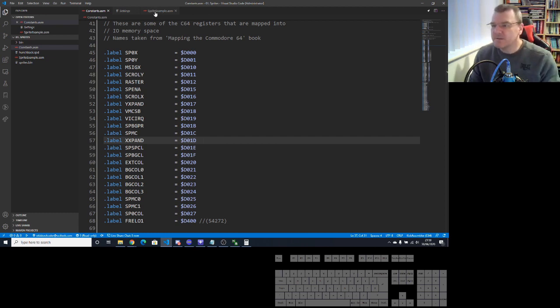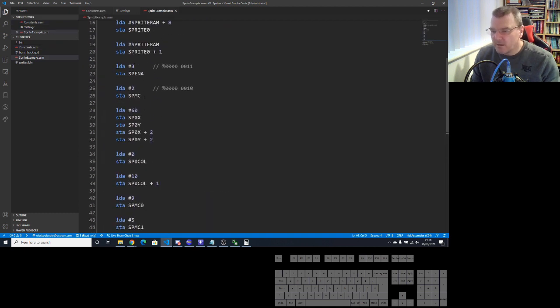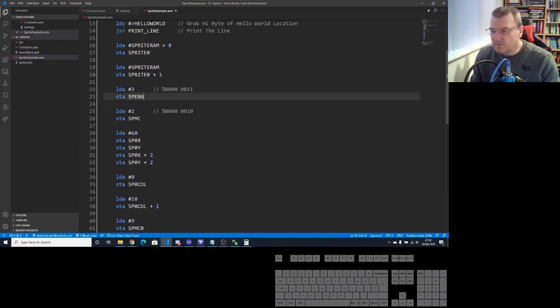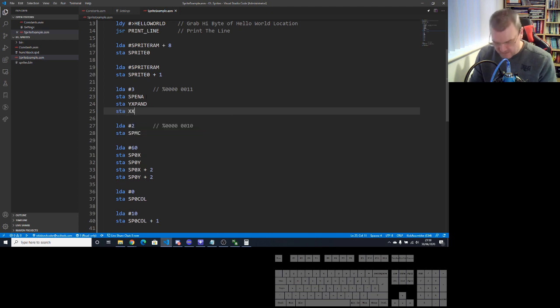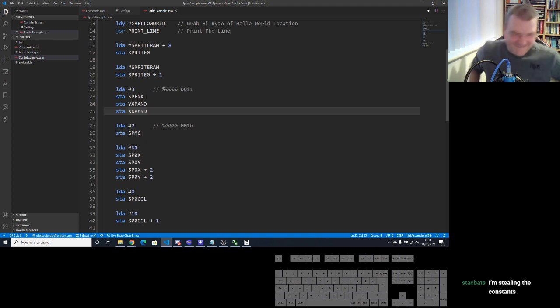Right, so here we are going to just do this. Store that in Y expand and store it in X expand. That's what it's there for.